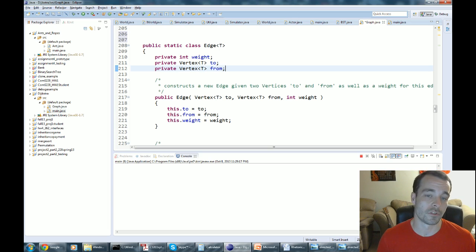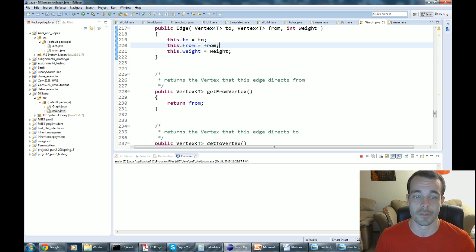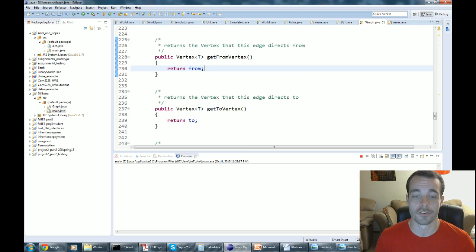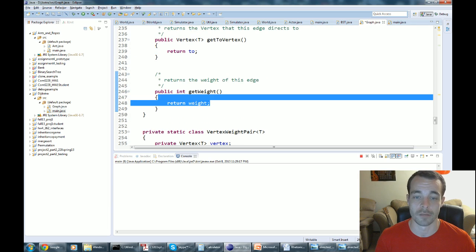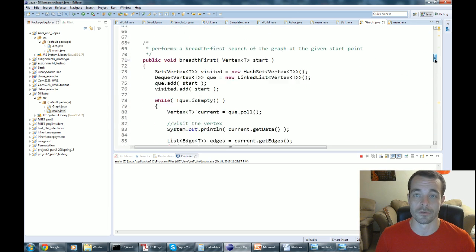So this is where I could choose to make changes to my code based on whether it was directed or undirected, and I could also choose to, if the graph type were undirected, construct an edge in the opposite direction and add it that way, or I could name these differently so that it's implied that it's vertex A and vertex B rather than to and from. But I made this choice for this video and for this instance of the graph, so we're just going to go with it. I've got a basic constructor here which will take in two vertices, to and from, and then it will basically just construct it given that information. I've got a getter to return the from vertex, a getter to return the to vertex, and a getter for the weight. Pretty basic. And we're going to ignore this vertex weight pair. That will come up in Dijkstra's algorithm, which I will do in a later video.